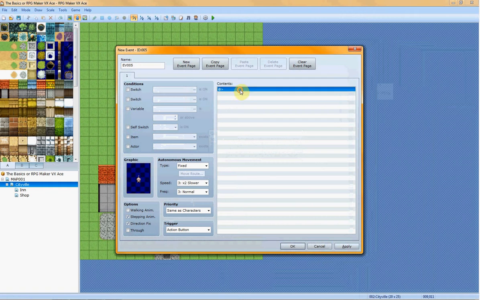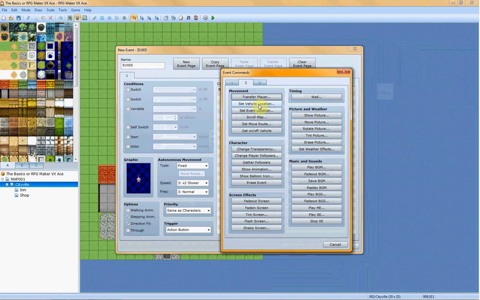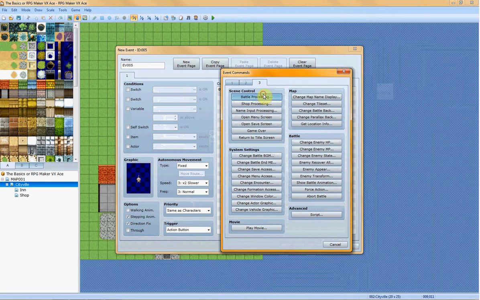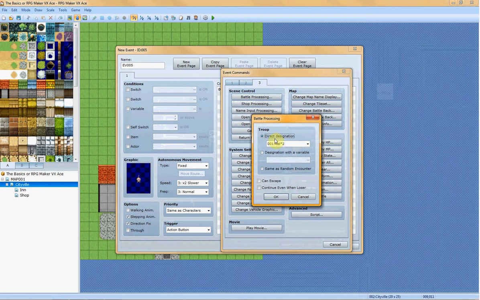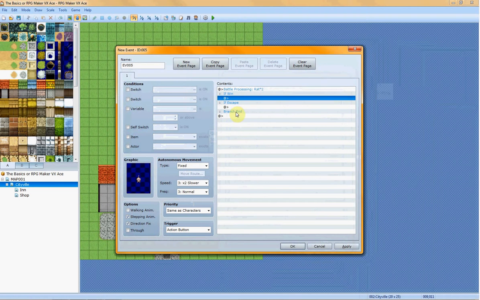And then we come in here and we do battle processing. Direct designation, rat ×2. Can't escape. Don't continue even when loser. It's not like this is a script battle or anything. You could do that, but yeah, no reason to.